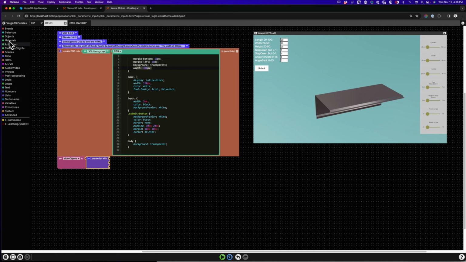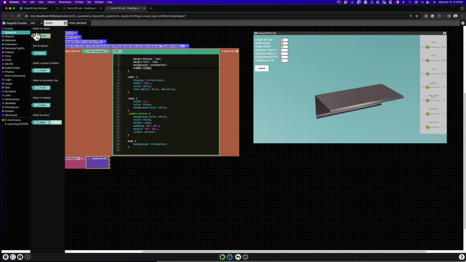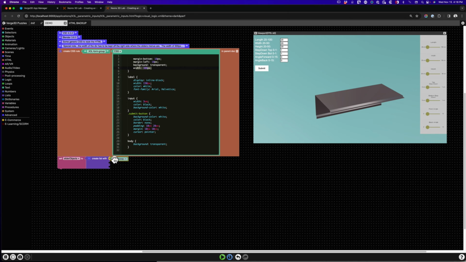So let's see, objects, and then selectors, select an object, and I think I have 7, so we'll go ahead and 3, 4, 5, 6, 7, and then this one is going to be button slider.